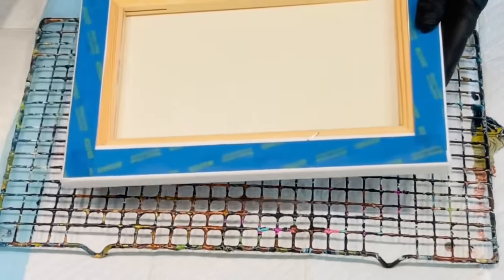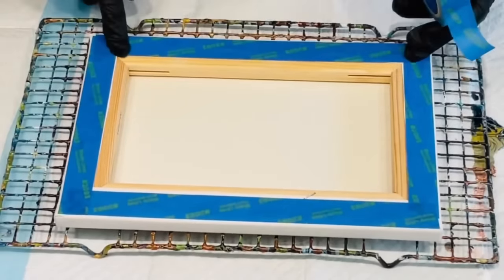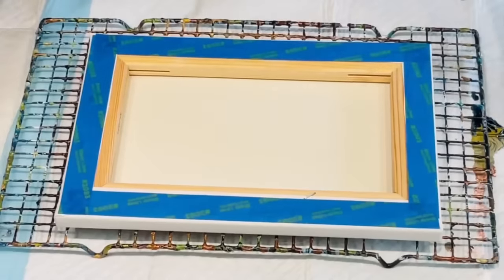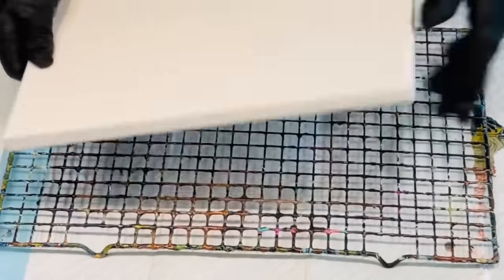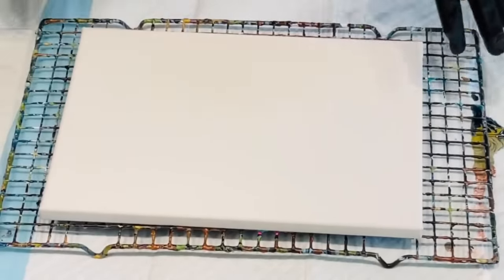So I've put the masking tape on the back of my canvas. It keeps the back of your canvas nice and clean. So if you're selling it after, obviously, or gifting it, it's got a nice clean bottom. So that's nicely prepared, a little canvas so I can give it as a gift.